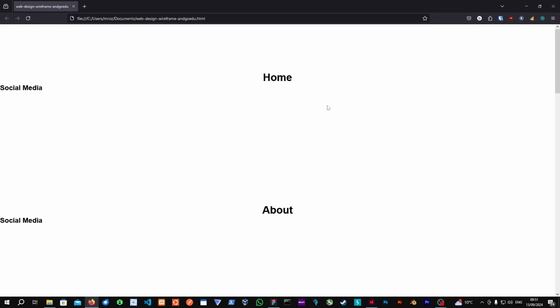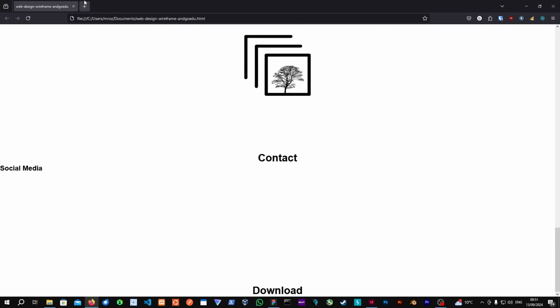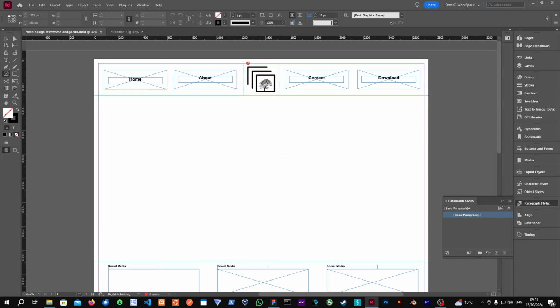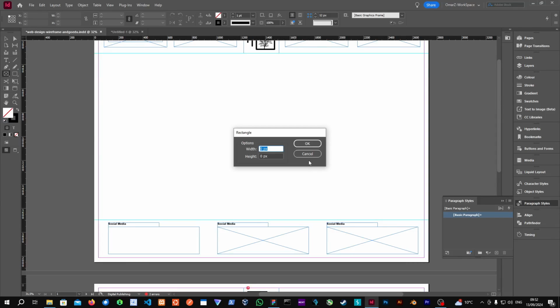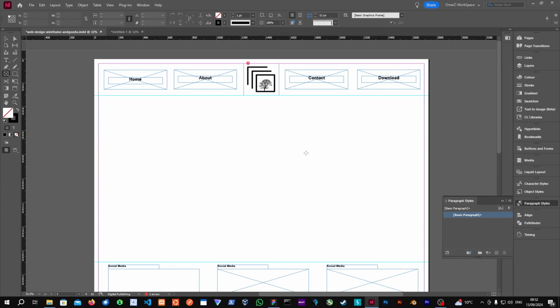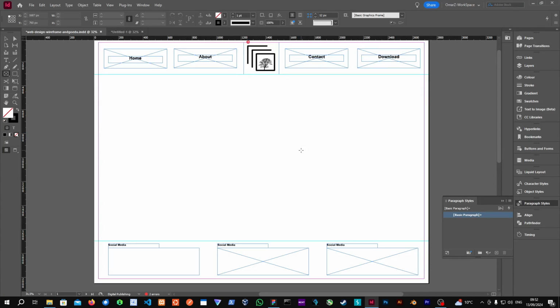As you can see over here, it just ends up a little bit messed up. But that's what I'm trying to say: this is not supposed to give you a final website. If you hone your skills, you can adjust to do something like this, but that's not the purpose of Adobe InDesign and web development.